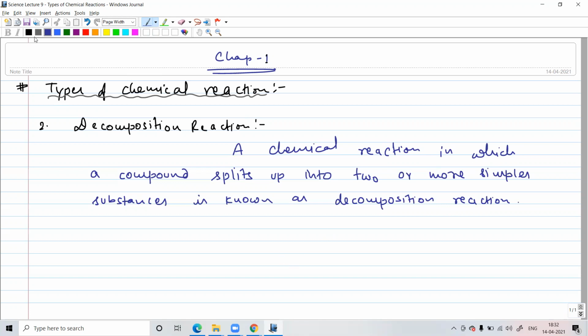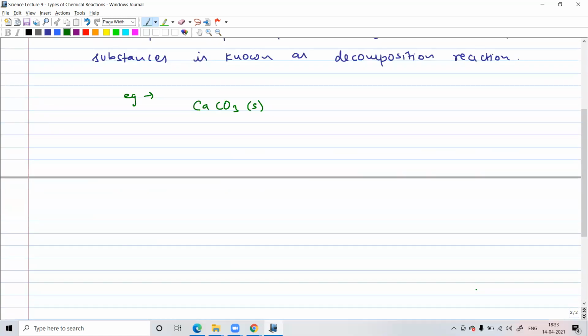And in one of our previous classes, we had already seen one of the examples of this one. So I will take the same example for this one right now. I think we had seen the compound, but not this reaction. So we had seen this compound calcium carbonate. Anyone remembers where did we see this calcium carbonate? Where is it used? Whitewash. Yes. In the process of whitewashing, we had seen that. How did we form it? Anyone remembers how this calcium carbonate was formed? What was the reaction basically?